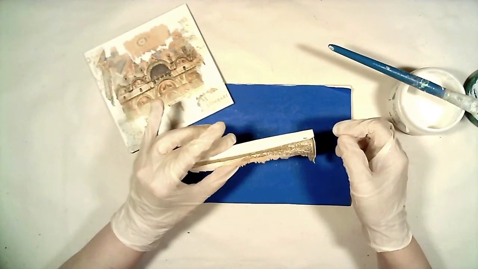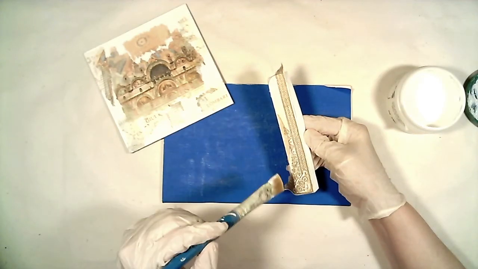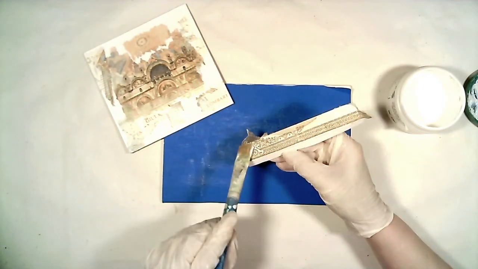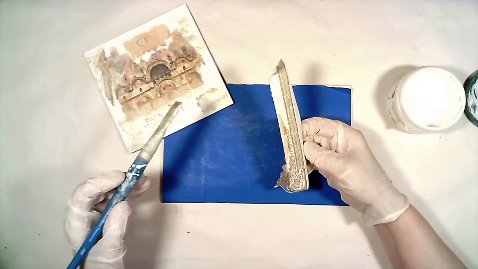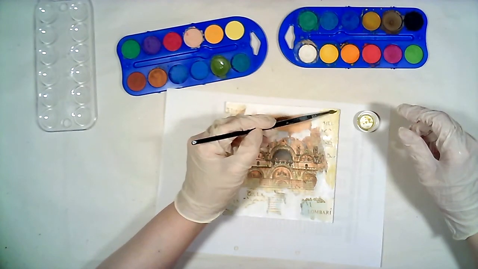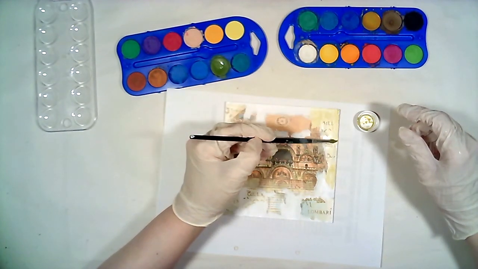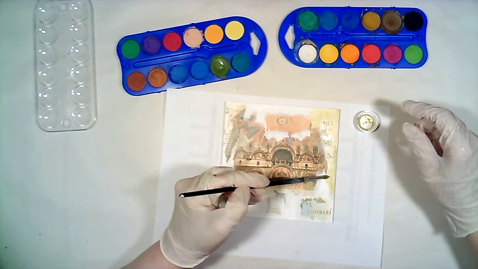Decoupage on the lid too. I will need two lids so I created a second one with the same cardboard. I let it dry well and now I am going to paint it with watercolors to join my napkin pattern with the tile.